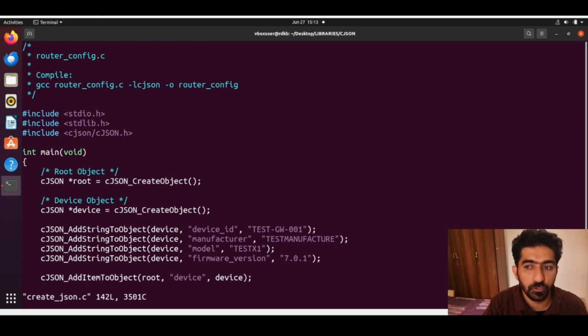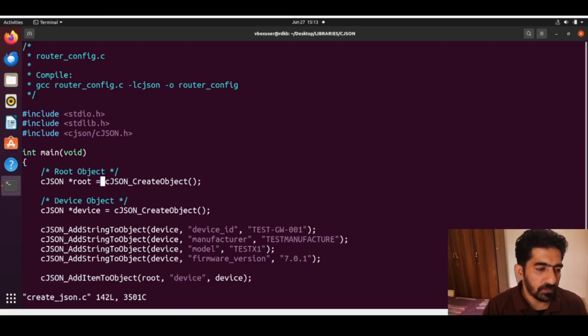Now we will check for the usage of those APIs. First of all, the main thing to see here is this header file. We need to include this header file in our application to make all the APIs that we have listed in libcjson accessible to this program. If you see the first line, this is a root object. It won't be shown in your data, but it will be a buffer to create all the data and then push that data to the file. So this is a temporary object we will create.